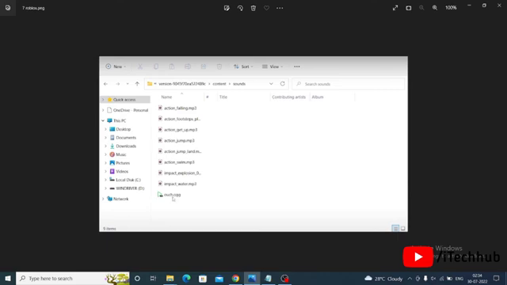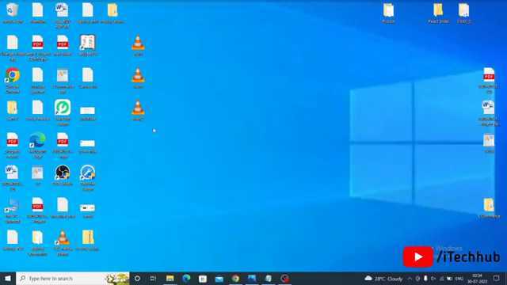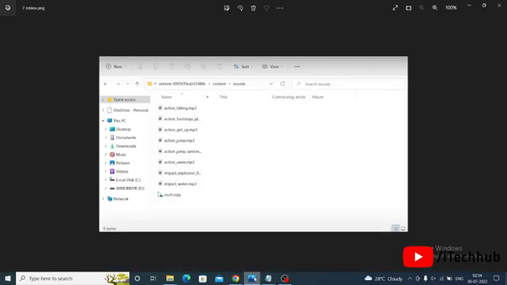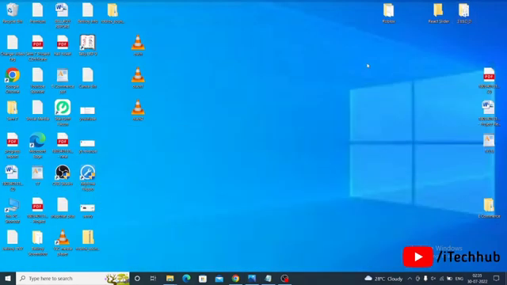In the Sounds section, you can see the last one is an OGG file. It's the Roblox death sound by default. Now in the Sounds section, delete these files, then select any one from the desktop, and copy and paste it into this Sounds folder. After pasting it into the Sounds folder, this way you can easily change the Roblox death sound on your PC. Once this whole process is done, restart your Roblox application and you can easily change the death sound.